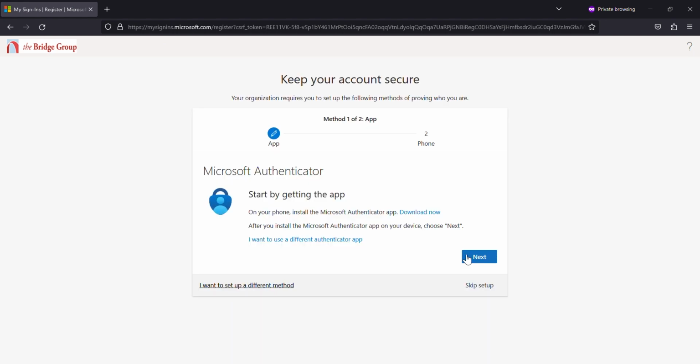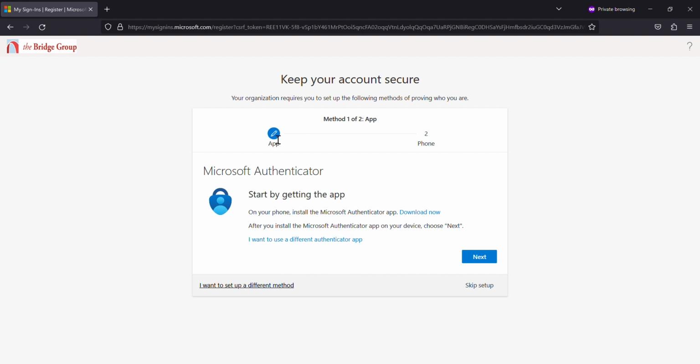Now you'll notice on this screen it's asking us to set up two methods of MFA. First is going to be an application and second is going to be a phone. The cell phone or the phone option will typically be your cell phone. You can use a work desk phone, but only if you have a direct dial number and not just an extension. However, this does limit you to accessing the work email account only during those hours in which you have access to the work phone.